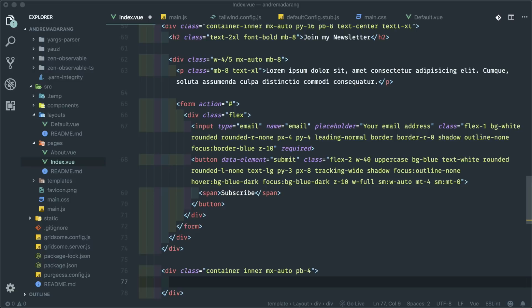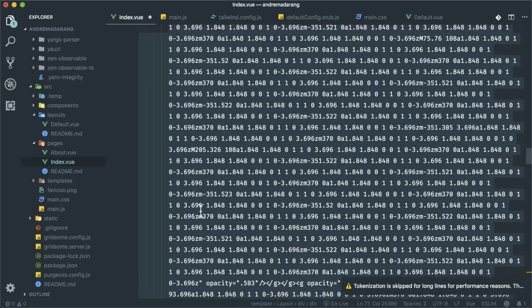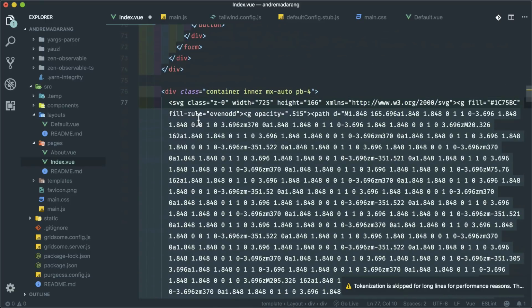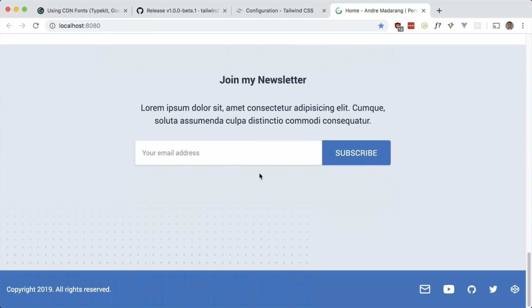Okay, so now we can actually just paste the SVG in here. I actually made this SVG from scratch. Not scratch, I copied the one on Gridsome like I said earlier, but that was a slight green to match their branding, and I wanted mine to be a slight blue. So I changed it. It took me really long because I don't really know how to work with SVGs properly. I just kind of click around and hope for the best. But it worked out, and let's see if this actually renders. It's quite long. As you can see, we get this message because the performance will take a hit if it colorizes it. But yeah, so there it is.